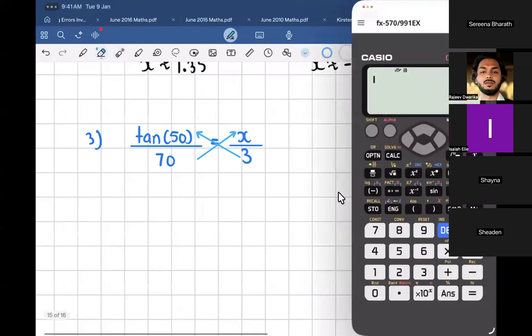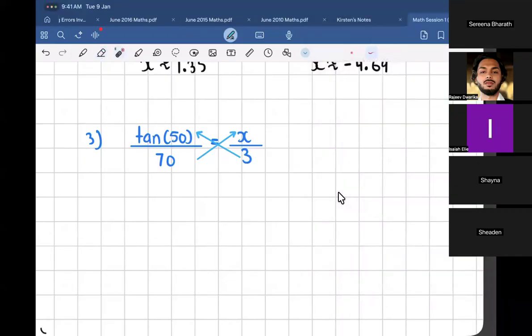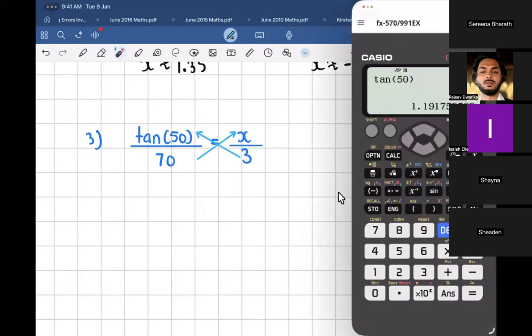Guys, I want you to put tan 50 in the calculator. Put tan 50 in the calculator for me and let me know what I get. What are you guys getting for tan 50? 1.2 approximately. So guys, tan 50 looks strange, but isn't tan 50 just actually a number? Yes. And if it's a number, wouldn't you multiply this answer here, which is 1.191, by 3?